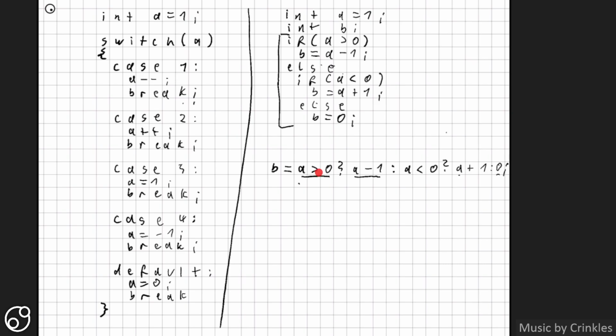This is one block, the condition. This is the second block, the case if it's true. And this is one large block, the case if it's false, which itself is one condition, case if it's true, case if it's false. That's the ternary operator. It applies on 3 operands. It's 2 different symbols, which are surrounded by 3 different operands.